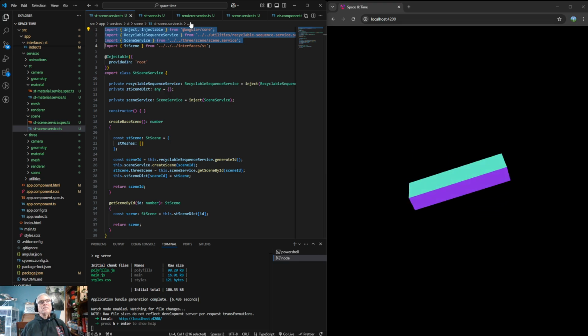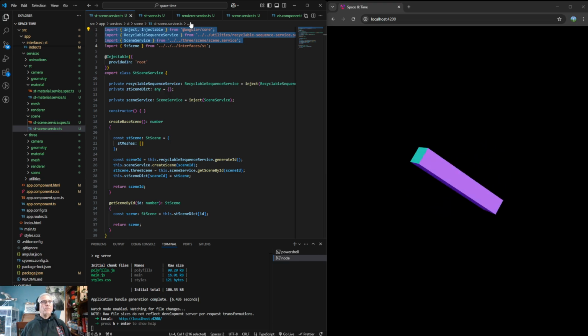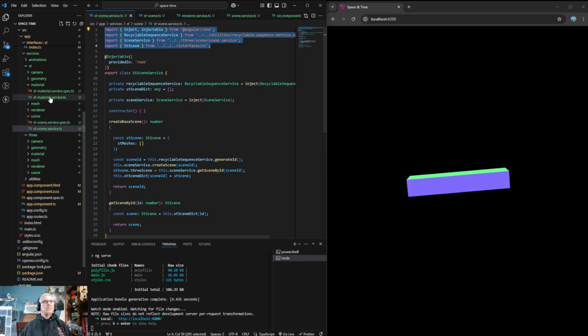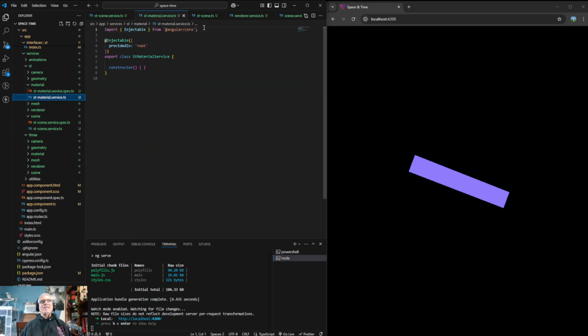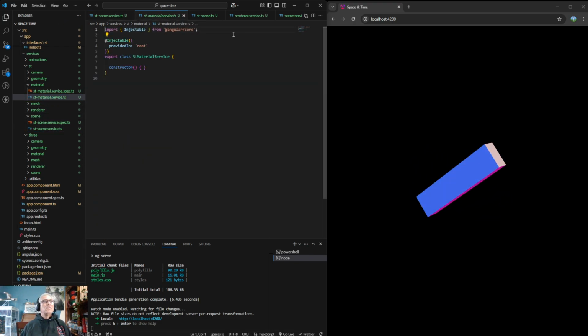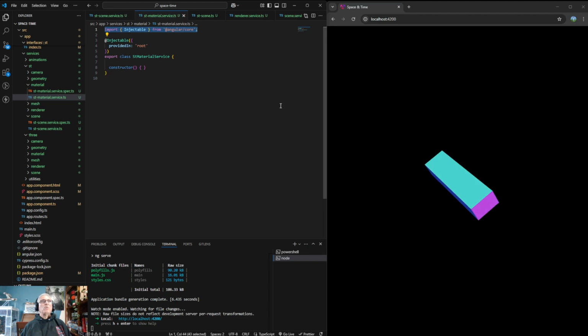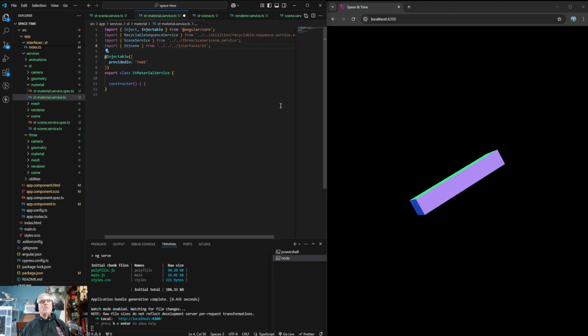And then we know we're going to need to bring in the 3 version of this, of the material service. So let's go ahead and grab that. And then we know we're going to need to get our interface, our ST material. So let's just paste all that. And since we're at the same level hierarchically, all the imports are going to work. If we were at a different level, which you will often see, your imports won't work.